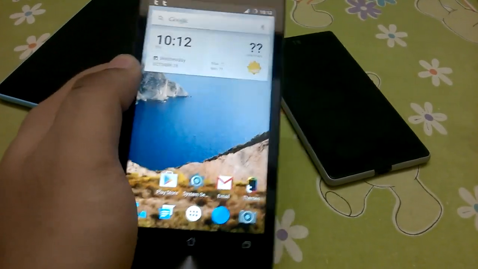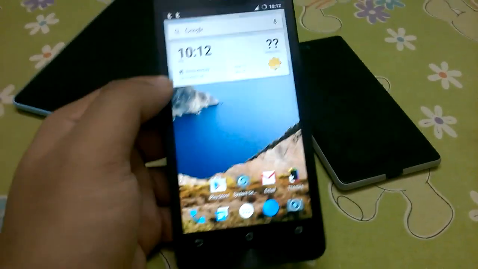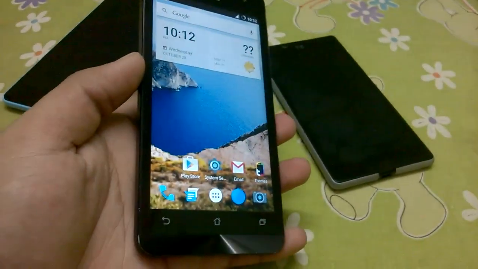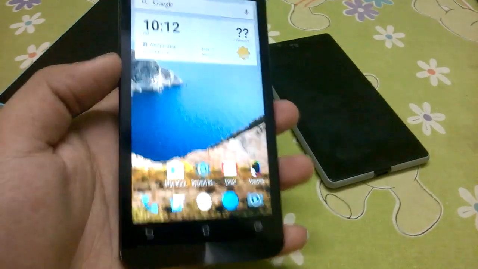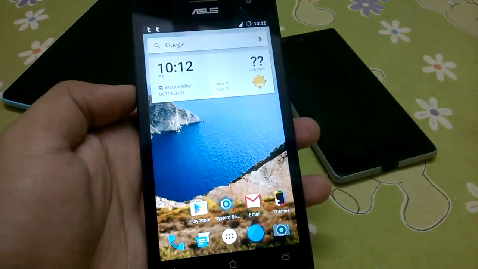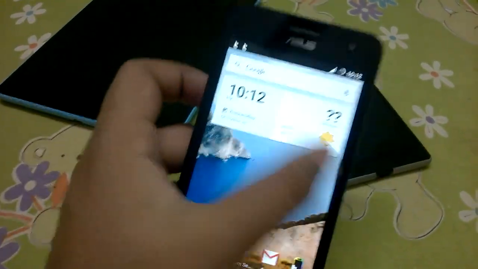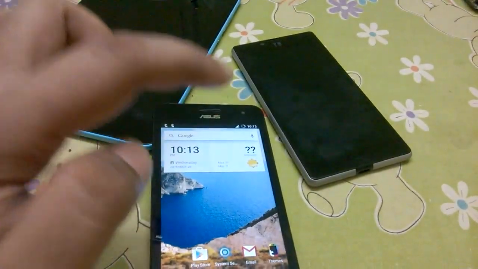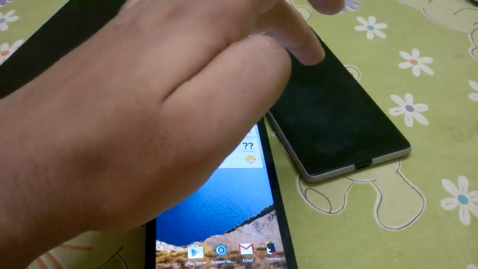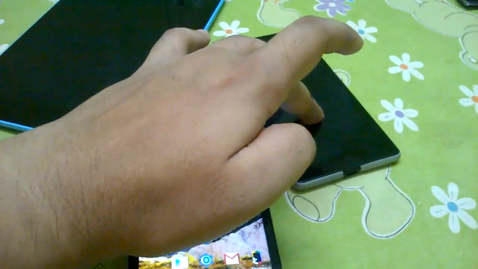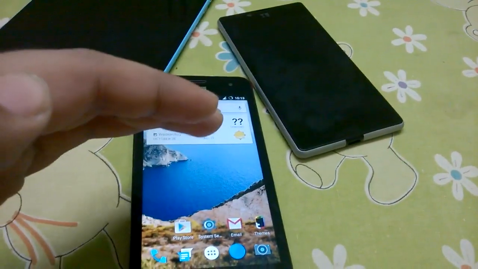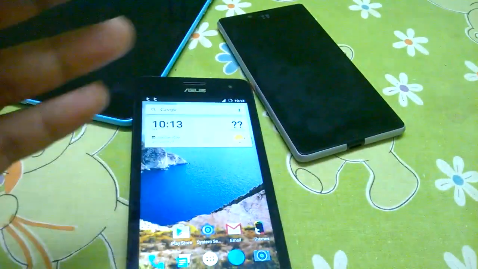However, the second thing that many people requested to test was the call freeze, the freezing after the calls. I tested only on SIM 1 because my SIM 2 slot doesn't work at all. I had a Vodafone SIM over here and a Vodafone SIM over here. This is the Euphoria, by the way. And I disconnected the call from both ends and it seemed very okay.